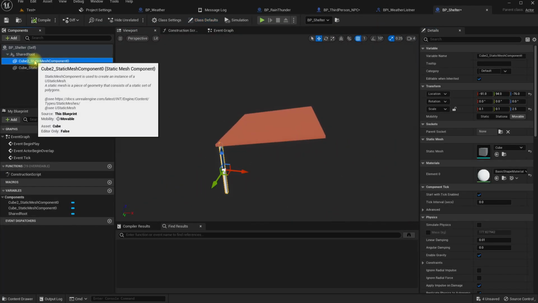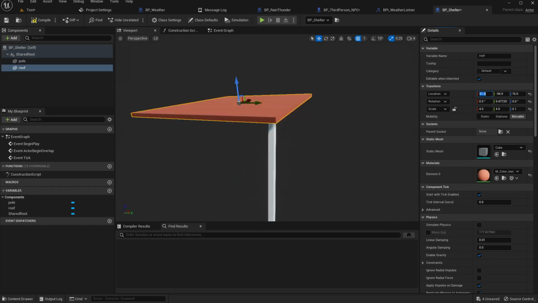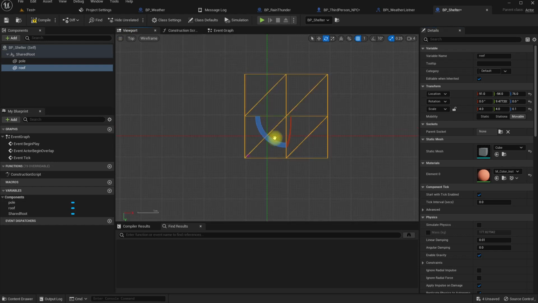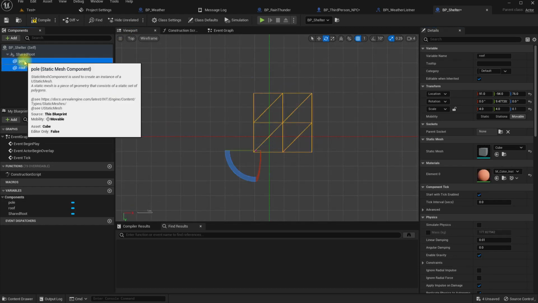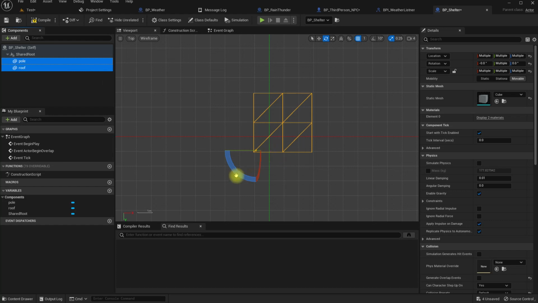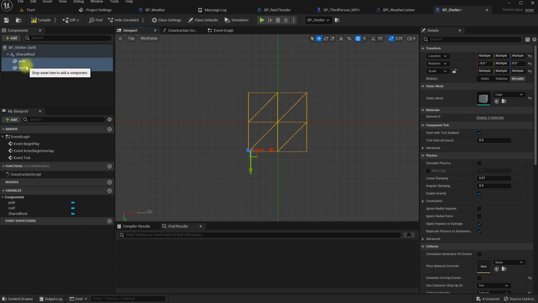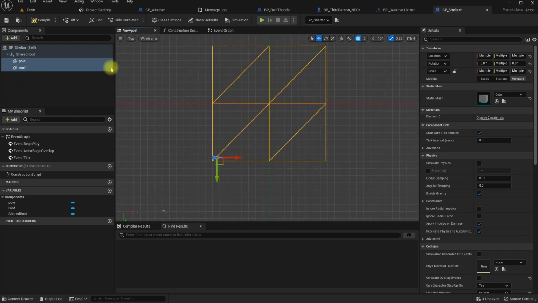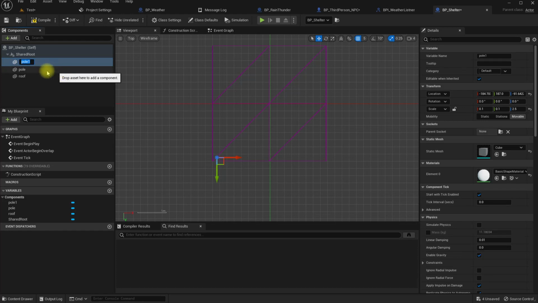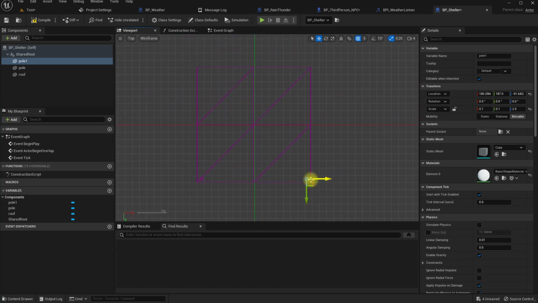Right. Now, if I go to the top view, let me select both this pole and roof, so I can properly position it like this, so it can stay in the middle. Good enough. And I'll duplicate this pole. Right.